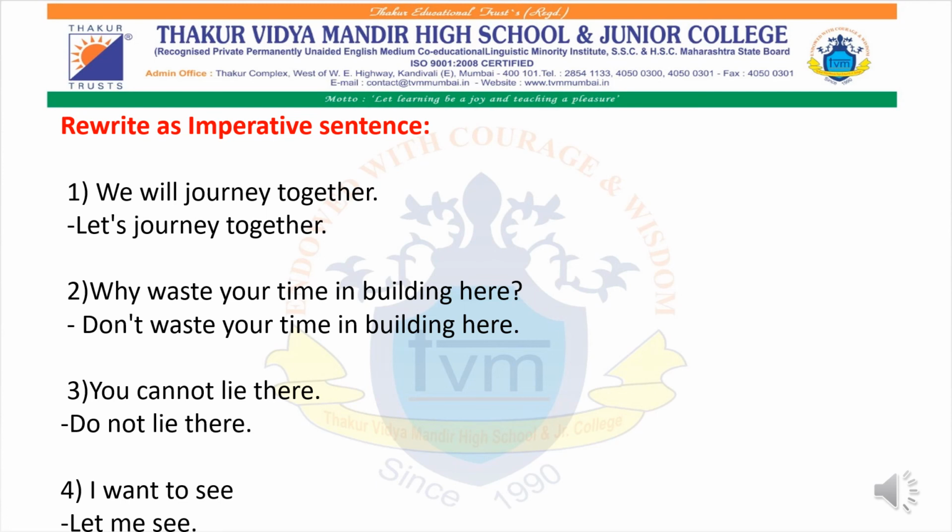"You cannot lie there." In that sentence, "cannot" is there, so it is a negative sentence, and therefore you have to convert it. Even if you convert it into an imperative sentence, you still have to use the negative form only. For example, "Always not lie there", does it make sense? But "Do not lie there" makes complete sense. "I want to see." "Kindly see." "Please me see." Does that make sense? Check. And finally, "Let me see." Instead of "I", you all have to use "me". Right or no? So over here, "Let me see."